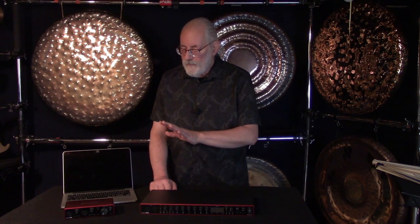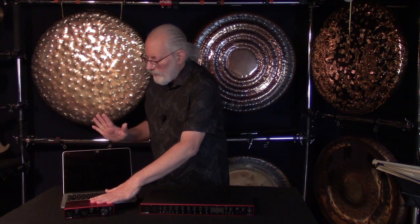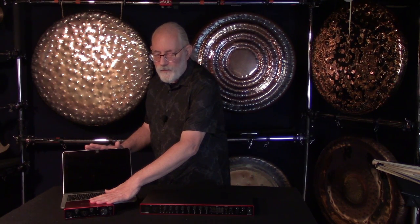So a big thing just depends on how you plan to record. If you just want to record 1 mic at a time or record in stereo, a 2-channel unit is perfect. And these will start at probably about $179, $150, somewhere in that range on up. And you can get a lot of good quality out of those units, and they're easy to use, and they're also very portable. You could just bring this and your mics and your laptop to a gig and record with that.